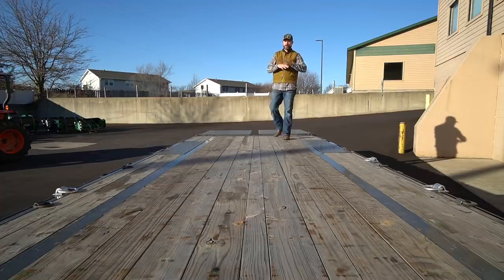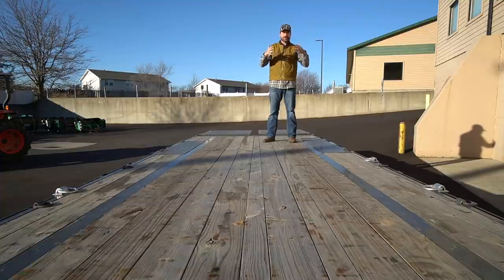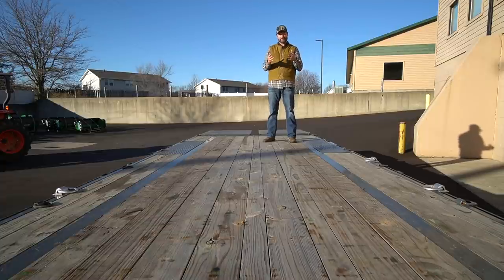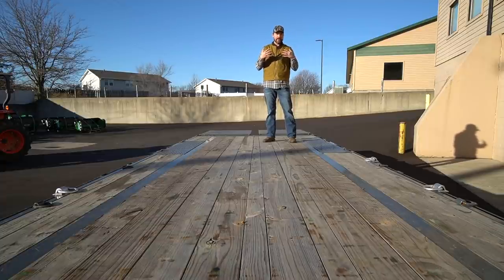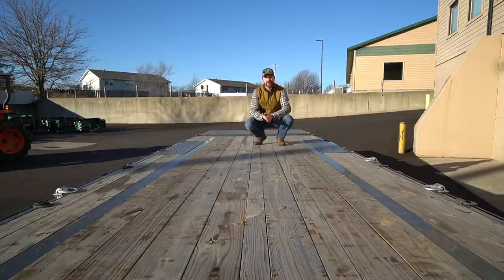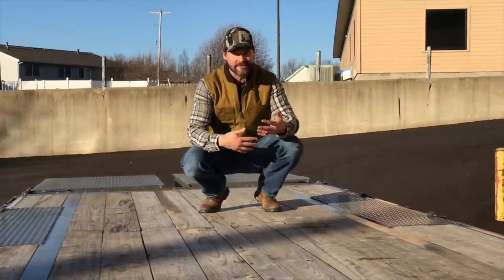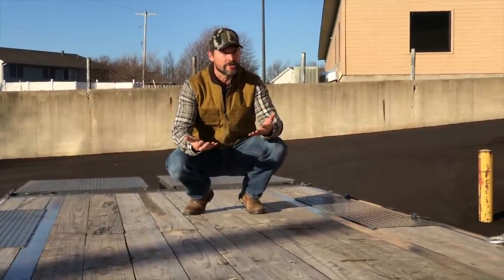Overall this trailer has been fantastic for me. When things are working right, you don't really even think about it — you just expect it to perform well, and when little things go wrong, that's when you notice. At this point I would be highly likely to purchase a PJ trailer again. I'm looking for a dump trailer and I'm going to consider PJ trailers for that as well. I'm just kind of nitpicking because if there's a trend and other folks not making videos are having the same kinds of things go on, then it's something everybody should be aware of.